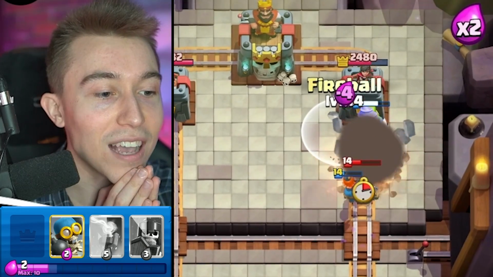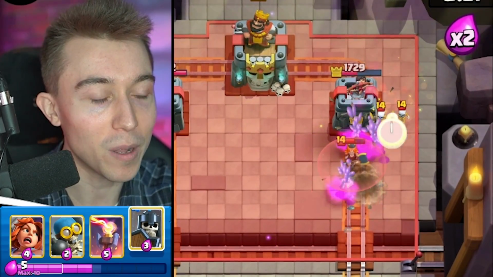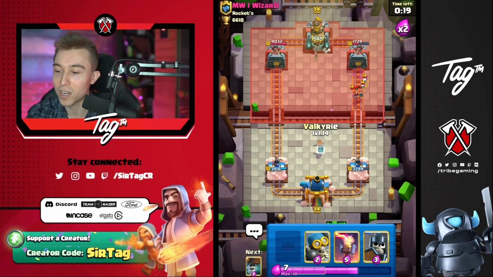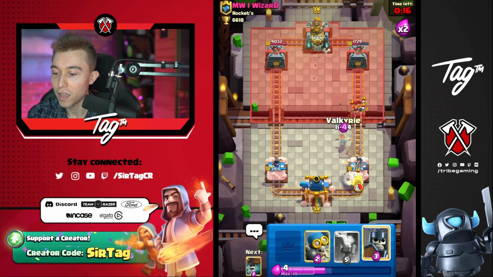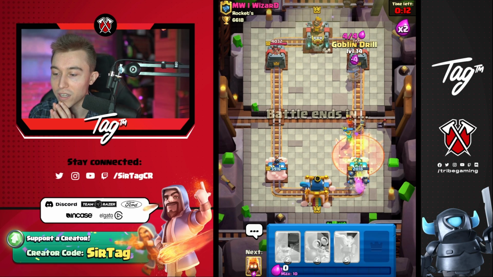Yes, look at this. He has to go in for a Mortar, because if he goes in for anything else, we would have been able to get the connection, since the Wall Breakers were still alive and he didn't have log, right? So I can go for guards here. I'm hoping that I can get another Goblin Drill while this guy's playing very aggressive with a poison.